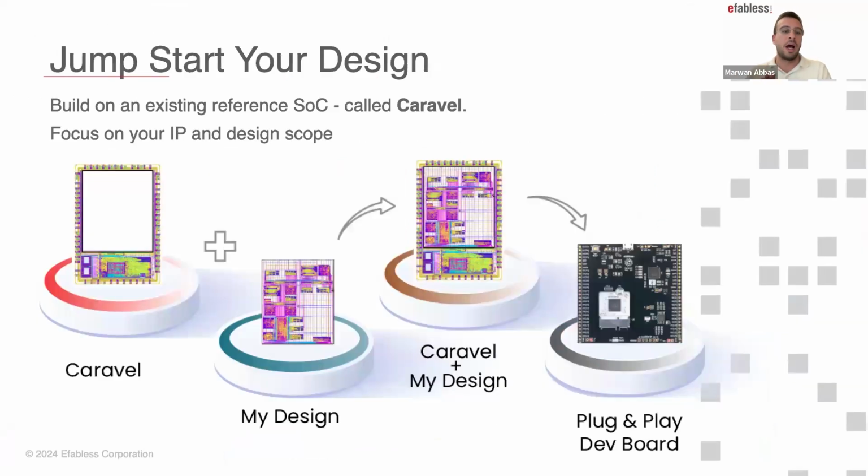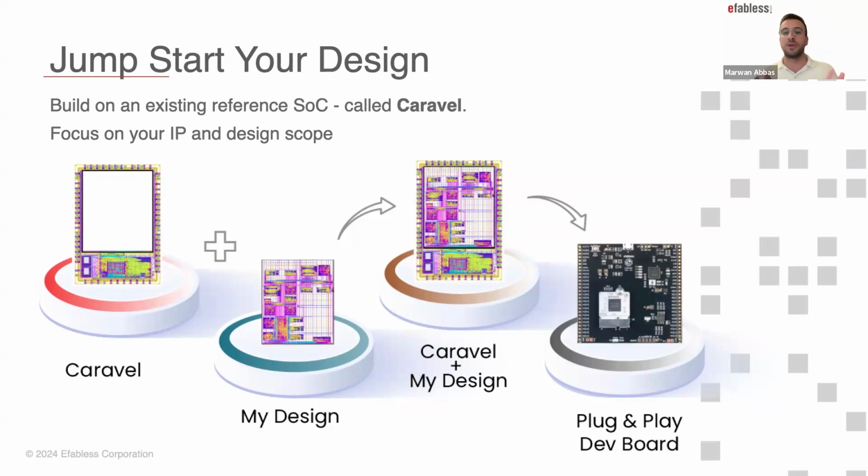And here we're showing how ChipIgnite works. So we have a template chip called Caravel, and there are other different template chips, but this is our pilot template chip. It has a RISC-V processor and a pad frame and an empty space inside. And that empty space is basically where you do your custom design.